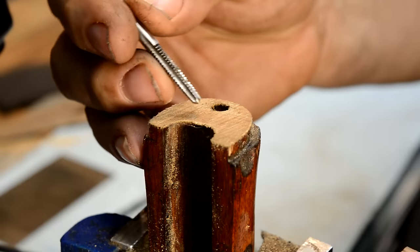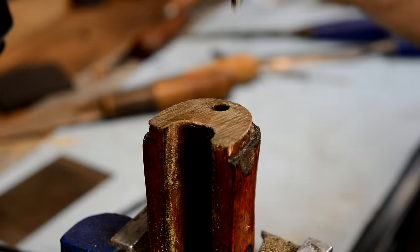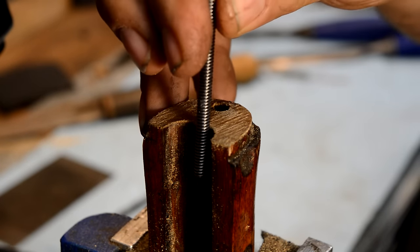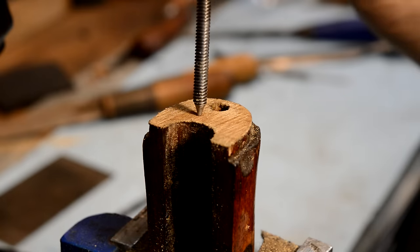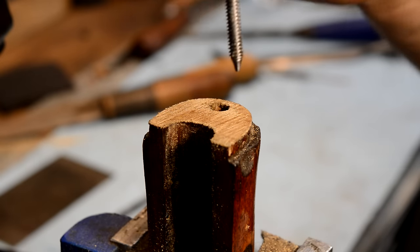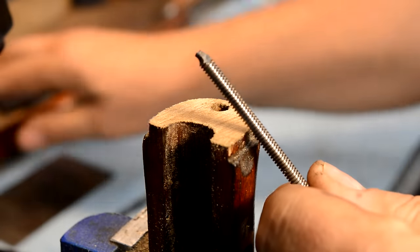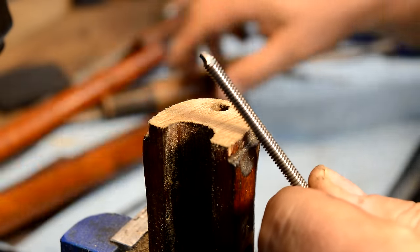is I'm going to drill another hole right here, and I'm going to tap it with this tap. And once we tap that, we're going to thread this threaded rod down inside the hole that's going to be right there. Now the threaded side of this is mechanically gripping the back end of the gun. The other side of this is going to go in a hole that we're going to wind up drilling in the fore end here. Let me reach in front.